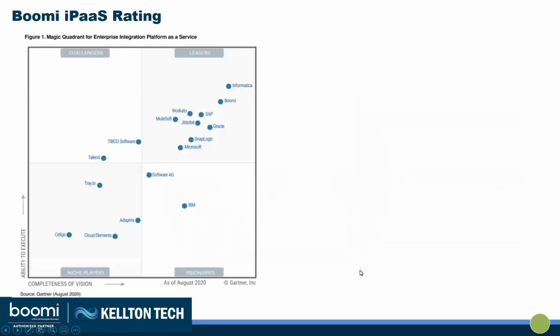So before we get started, our focus area for this webinar is the Boomi integration platform in cloud as well as in the on-premise. So a little slide talking about the credibility of the Boomi platform in the market. This slide is from August 2020 from Gartner. It talks about Boomi's standing in the current iPaaS platform offerings of the market. And Boomi stood out obviously as a leader in the data segment quadrant.